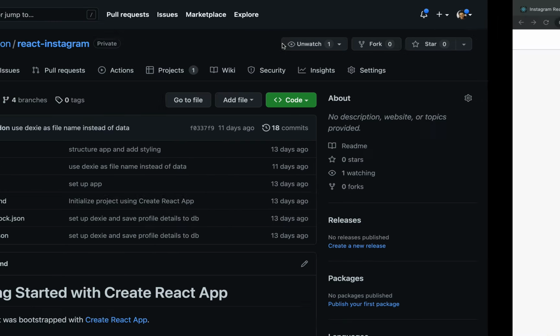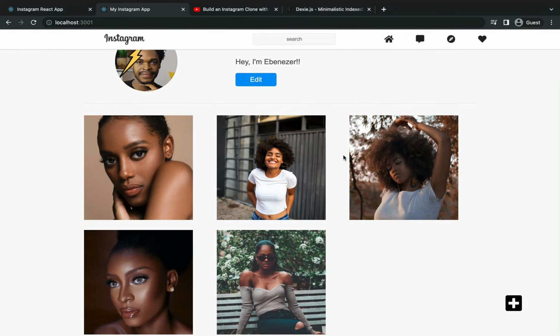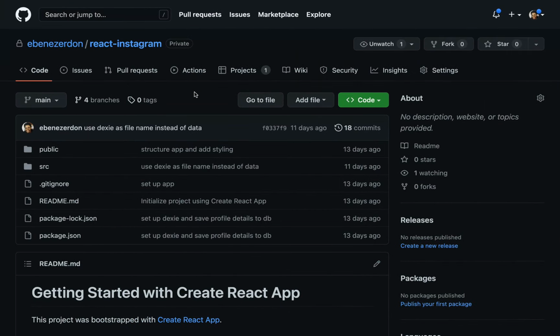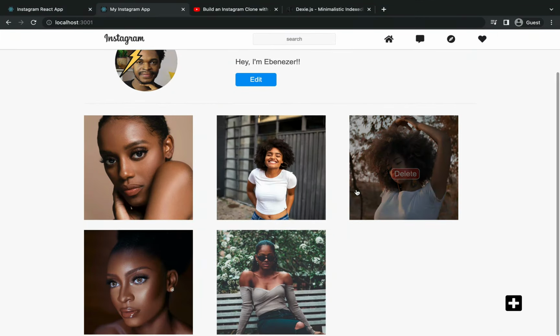All right, for your homework, which is very important, don't complete this application without doing your homework. I want you to do your homework and submit it to me. This is so that you'll be able to learn better, you'll be able to understand what you're doing, so that at the end of the day, you wouldn't have just copied and pasted everything I did here on the video. You'd have been able to add your own functionality yourself. So it's very important that you do your homework.